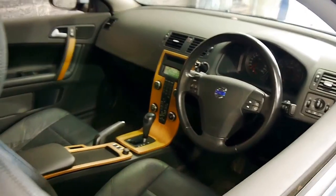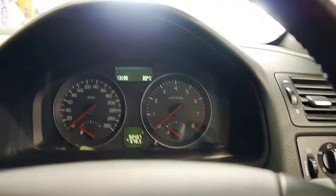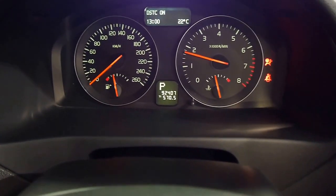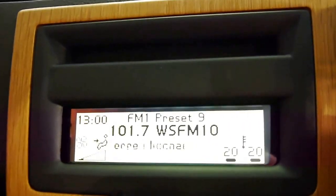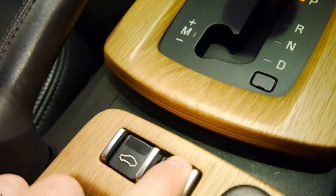The interior is absolutely lovely. I've got the key in there at the moment so it might make some funny noises. 92,000 kilometres. I'm just going to turn the car on — absolutely perfect. All the lights on the dash will go out except obviously for the seatbelt. There are no pixels. You can see the stereo is working beautifully — it even tells you which song you're listening to.